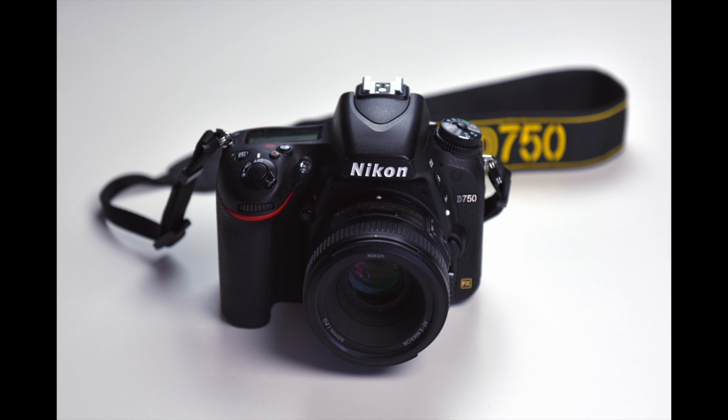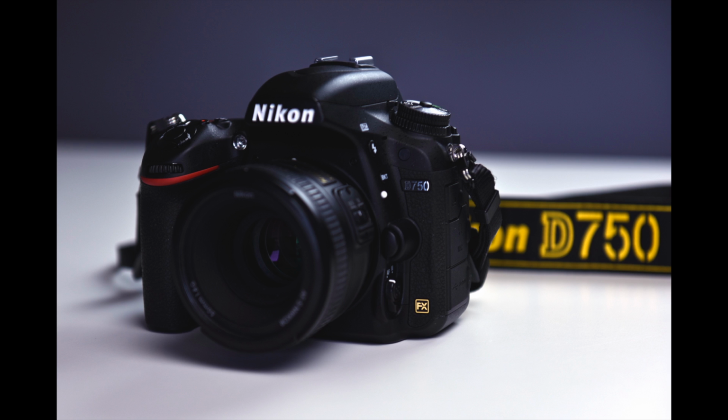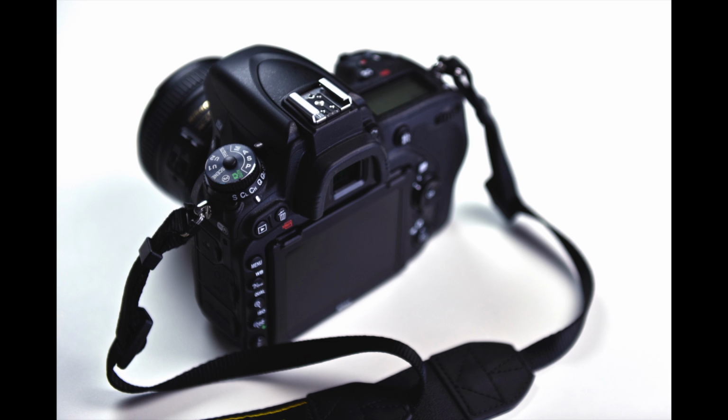You have a slim DSLR body with a deep grip. It's easy to hold and to shoot with. If you've shot with a D7100 or D610, you're already familiar with the ergonomics and the overall layout. If you speak Nikon, you already know how to pick up and shoot the D750. Don't get me wrong, there's plenty of good stuff here, but there's no radical changes to the way the camera works compared to previous models.